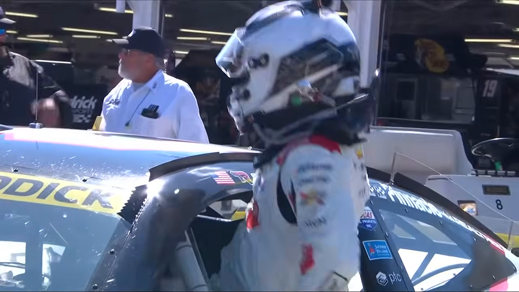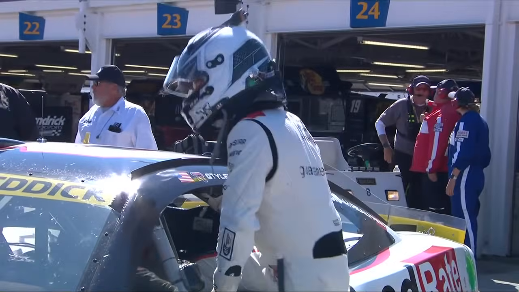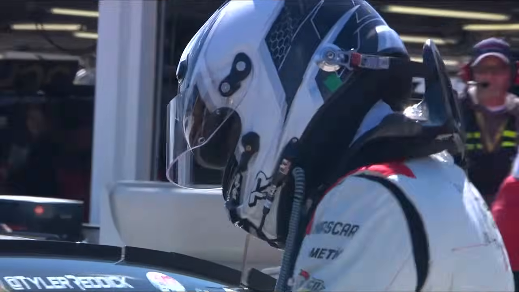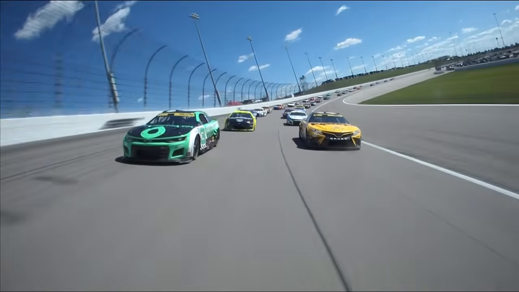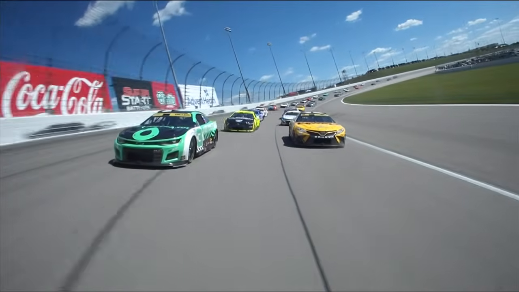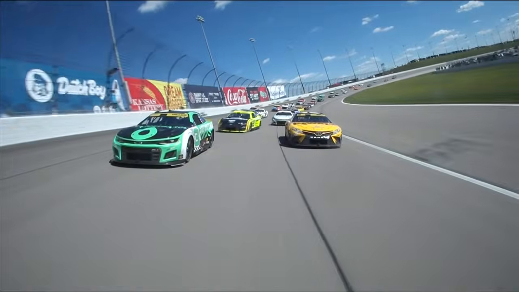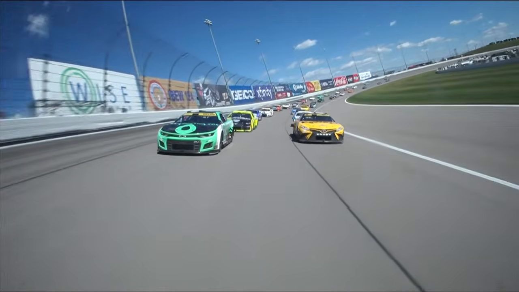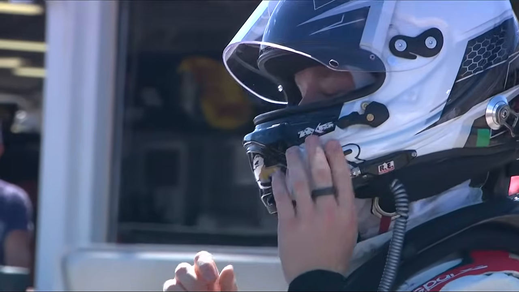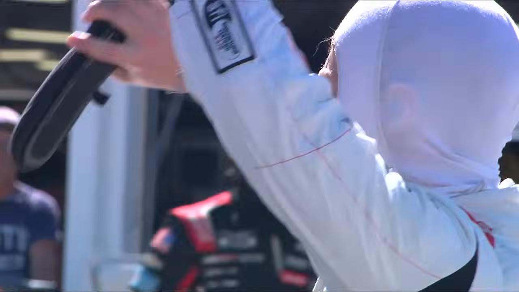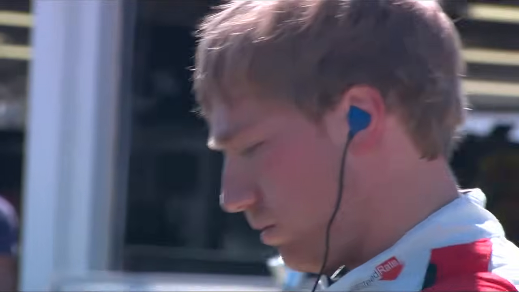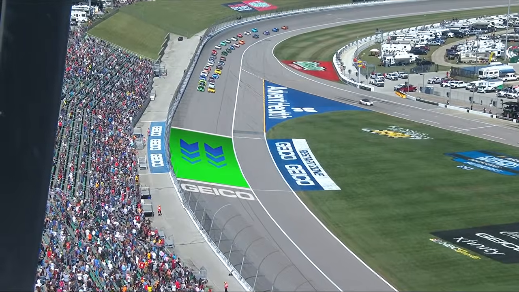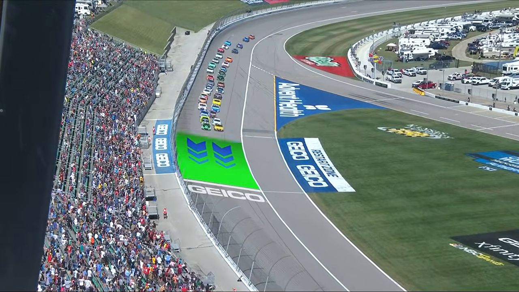Here you see Tyler Reddick coming out of the car, the second playoff driver, Kevin Harvick out after a wreck. Reddick out after a blown right rear tire. I'm sure Reddick's going to have to take a trip to the infield care center as well because of wall contact. I actually love that rule anytime. That way we can get these drivers checked out. You see Reddick continuing to drop. The disappointment will be real when he takes this helmet off. Well, he came in 23 points above that cut line. And now, the stage isn't even over and he's only plus 1 ahead with fuel approaching the restart zone.